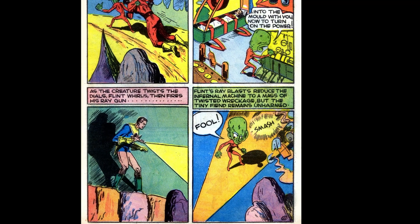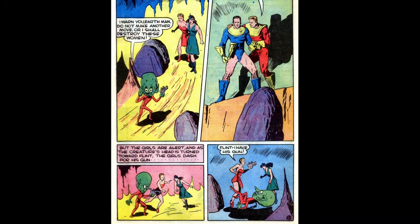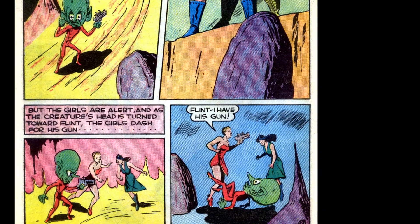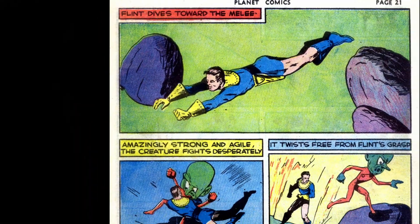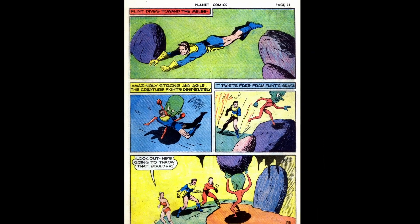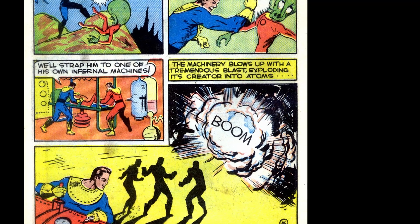The next page the Martian grabs the wounded Parks and puts him into a mold. As he prepares to power it on, Flint whirls with his ray gun and destroys the machine, but the Martian is unharmed and calls Flint a fool. The fiend threatens to destroy the women if Flint makes another move. The men decide they must think of Mimi and the Princess — but these girls are no victims. While looking at Flint, they rush up and pummel the fiend, with Mimi grabbing his gun. Flint dives into the melee so he can be the rescuer and fights with the desperate Martian. The Martian breaks free and lifts a boulder larger than him to hurl at the humans.